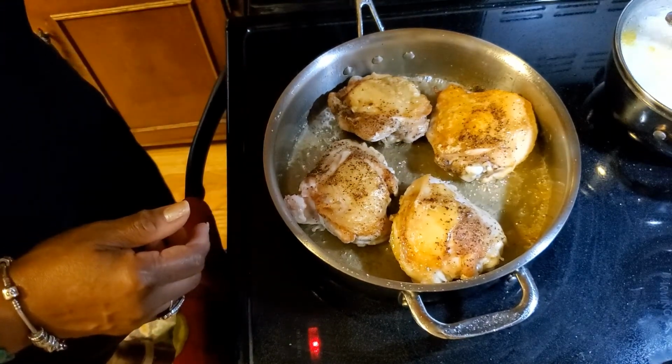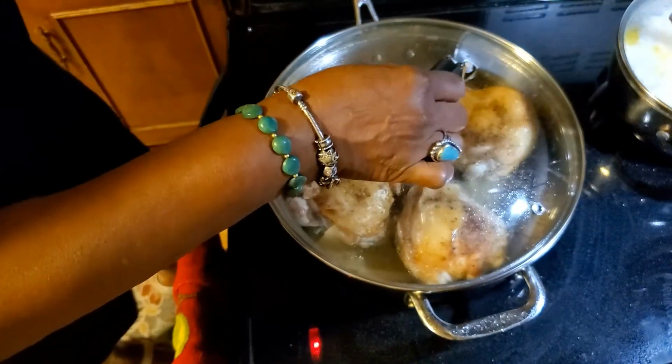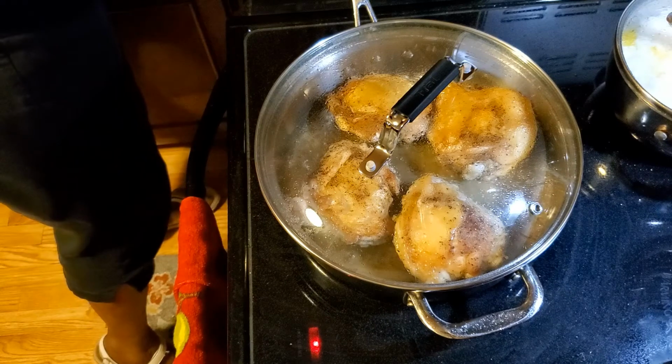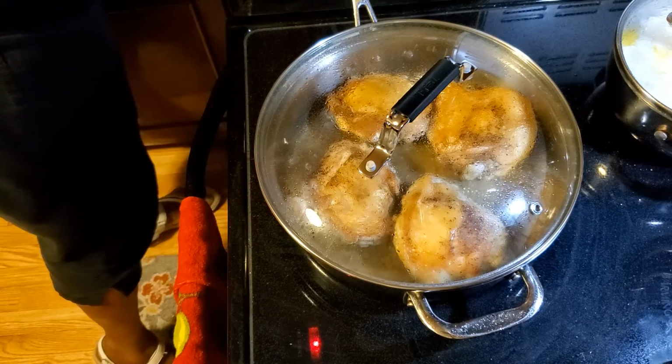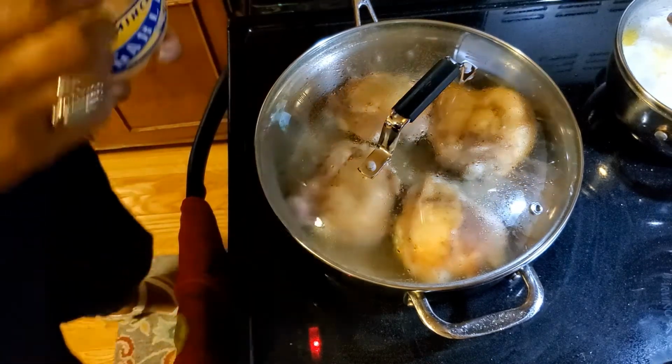Never, never, never do you want chicken that is not cooked. So I am letting those cook for a little while, and I'm just checking along the way. I don't know if you can see, but the rice is bubbling comfortably, not too hard, but it is cooking as well. So that's a good thing.